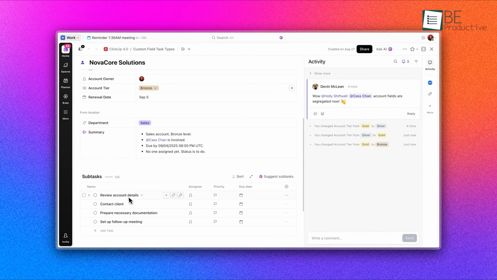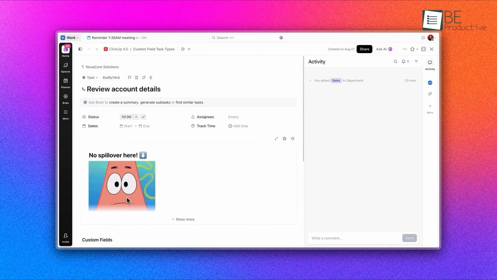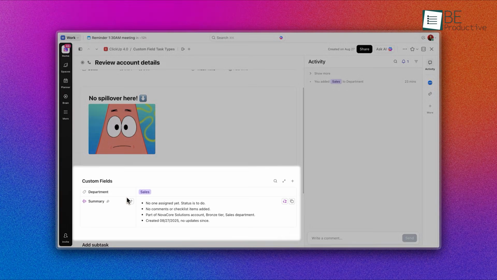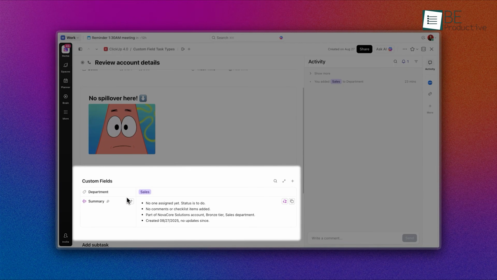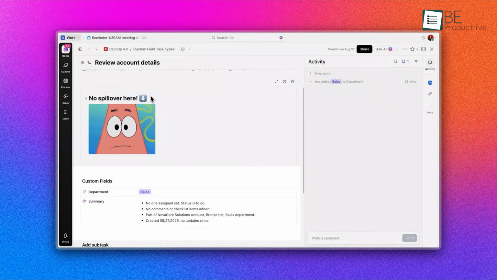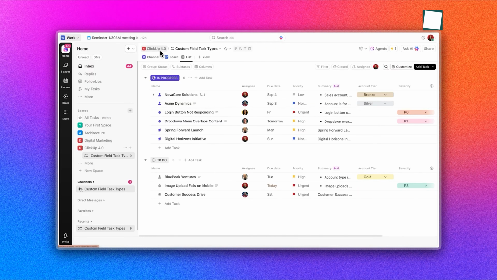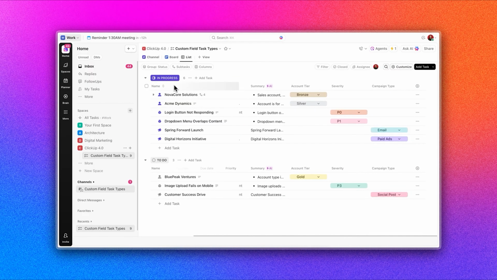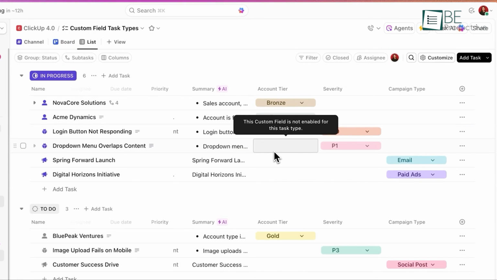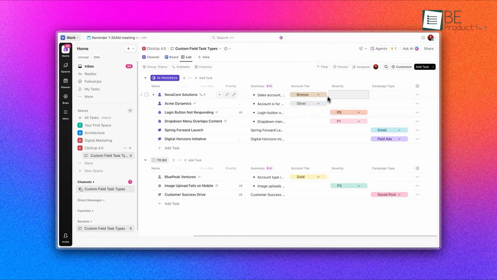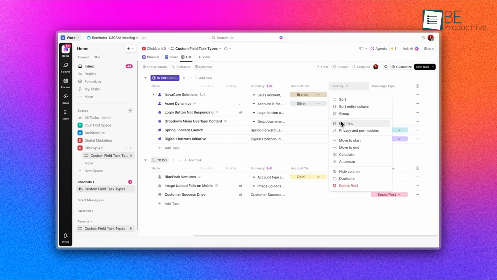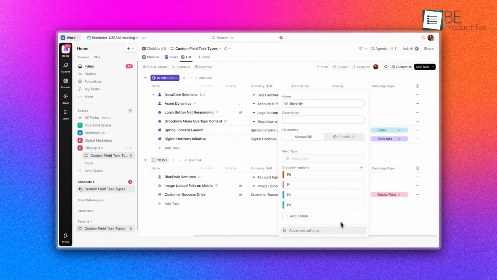For example, if we are tracking a software bug, it will automatically show fields for reproducibility or browser versions. If we change that task type to a marketing campaign or a client account, the system instantly switches off the irrelevant fields and loads the correct ones. Even when we add nested subtasks underneath a parent item, those unique custom fields stay put and remain completely unaffected unless they share the exact same task type.